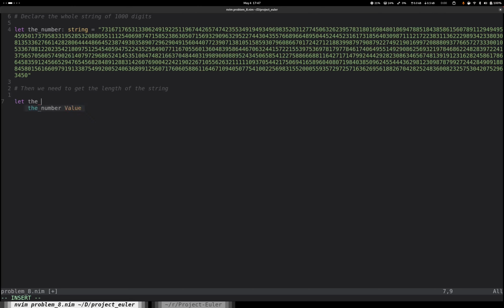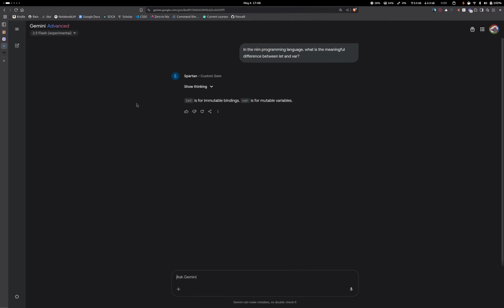Let the length be an int. The string is not changing and the length is not changing, so I want them to be immutable. That would be len. All right, so my LSP is saying it's len, but I still want to ask how to get the length of a string in the Nim programming language.